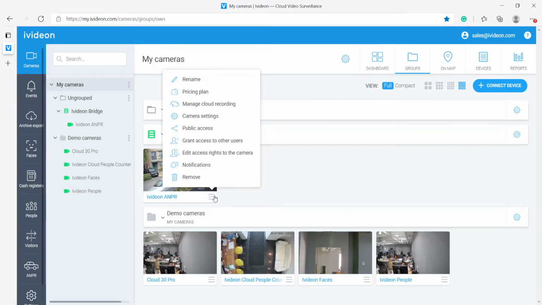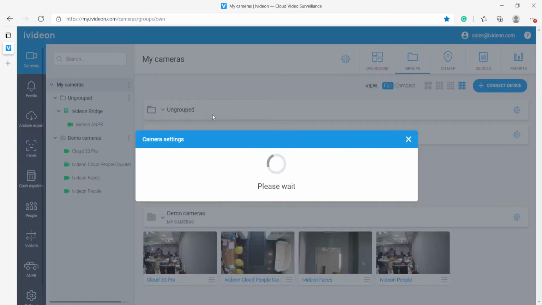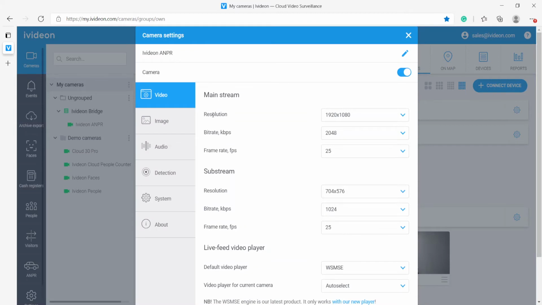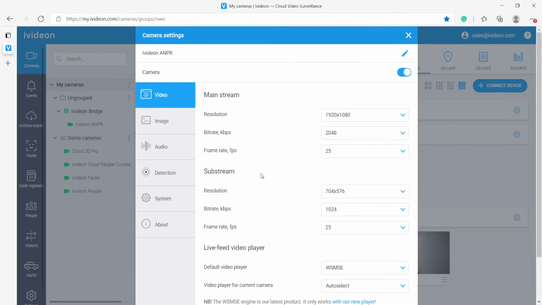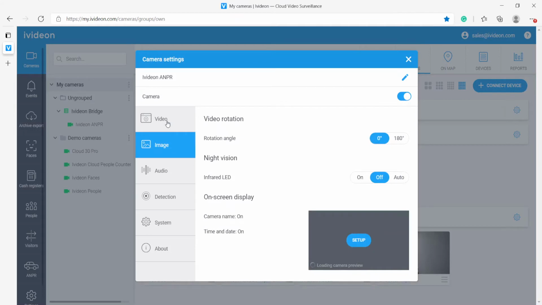Next up, we can configure the camera settings. So essentially everything that the camera has in terms of video quality and image is accessible here. So we can change resolution and bitrate. Again, very easy if you need to change the settings around for easier access to the camera's usage of bandwidth. You can change some of the image settings.